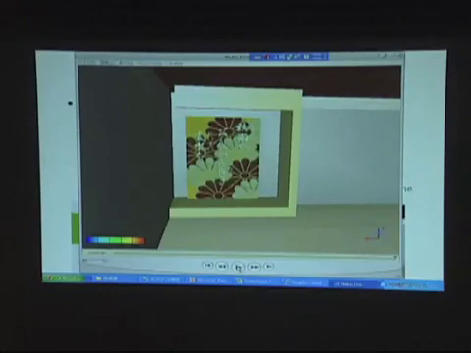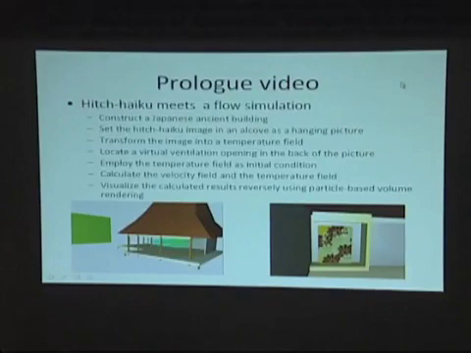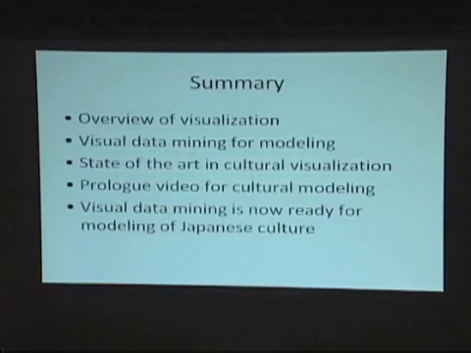This is a haiku image. The Hitchhike system was used and developed by Dr. Toda. I will tell you the mechanism. This is a Hitchhike image, and in correspondence to that, I defined the temperature arena, and then numerically and mathematically I resolved that equation. So the flow simulation model and Hitchhike encountered, Hitchhike meeting this flow simulation.